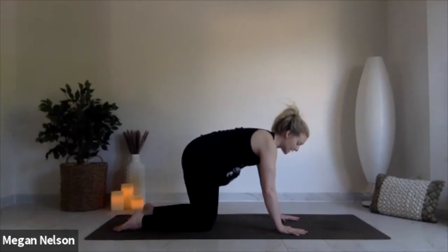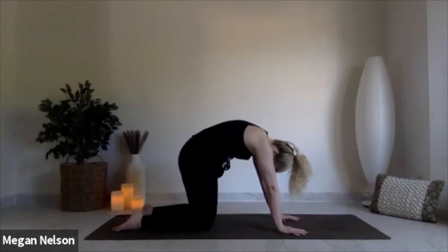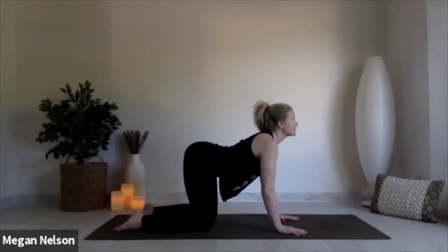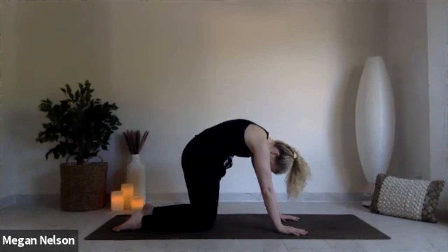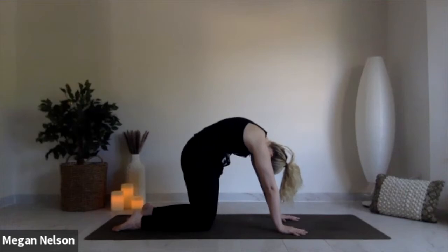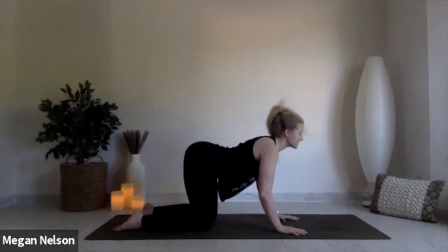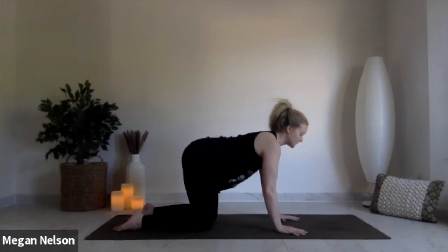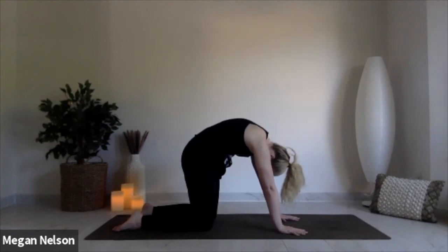Exhale, round it out. Inhale, lower the belly. Lift the gaze, lift the tailbone. Exhale, chin to chest. Puff up the back. One more time. Inhale, lower the belly, lift the heart. Exhale, round the spine, press the knees down, press the palms of the hands towards the floor.